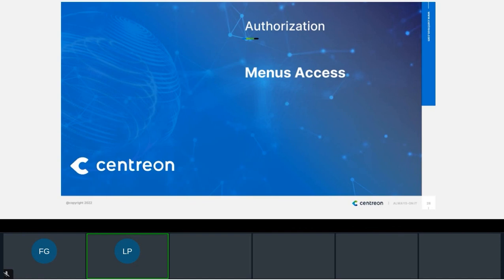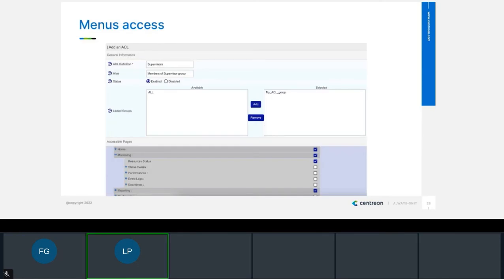So let's see menu access configuration. In the same administration ACL, you will define a menu access. You define a name, you select which ACL group you link this menu access to, and you will define menu by menu authorization for this menu access.